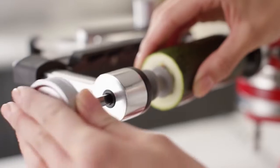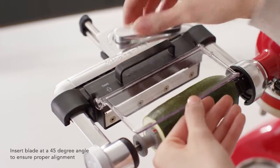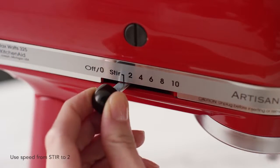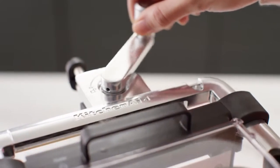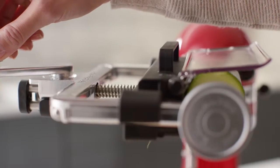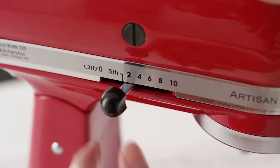Secure the food and food holder by twisting clockwise until locked into place. Then insert the food skewer completely through the vegetable. Insert the desired blade into the blade carrier and turn on your stand mixer. Unlock the blade by pulling and lifting the release lever and rotating slowly until the blade reaches the food. Once the food stops processing, turn off the stand mixer.